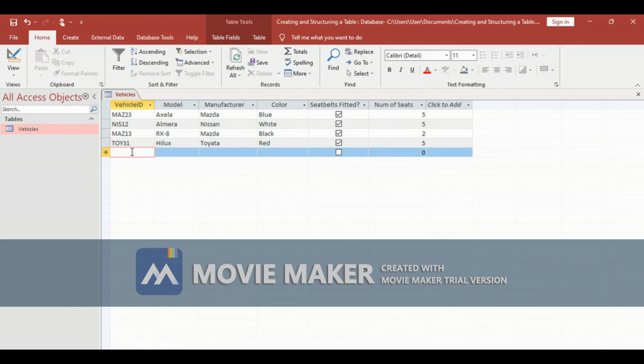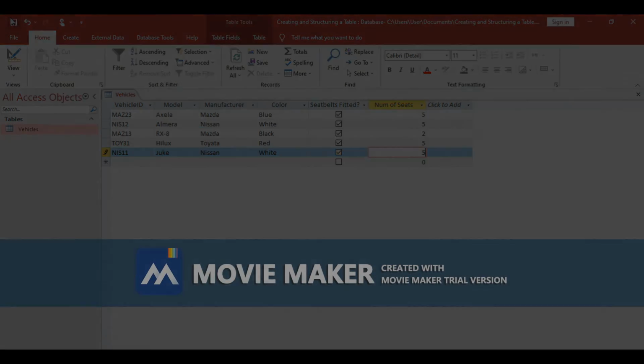And our last record. As you can see, all of our records have primary key value. After you're done, we save.